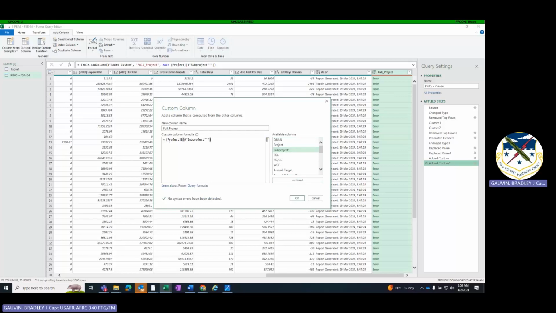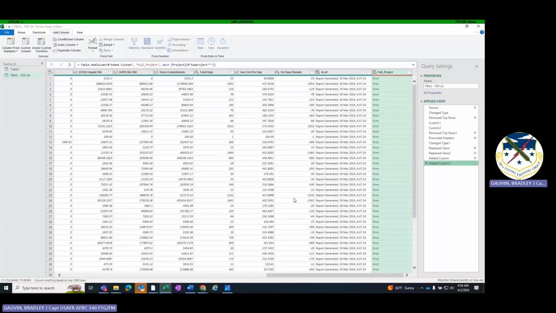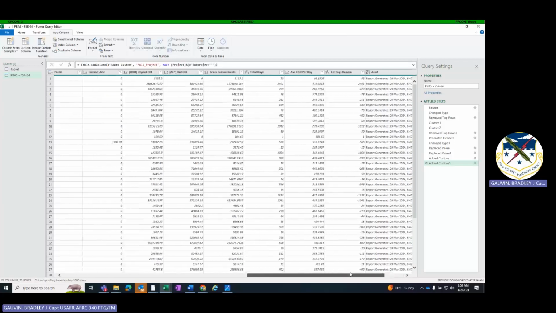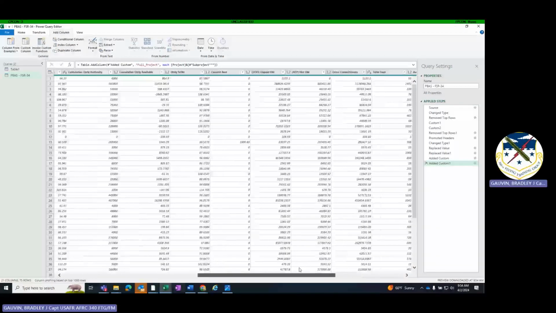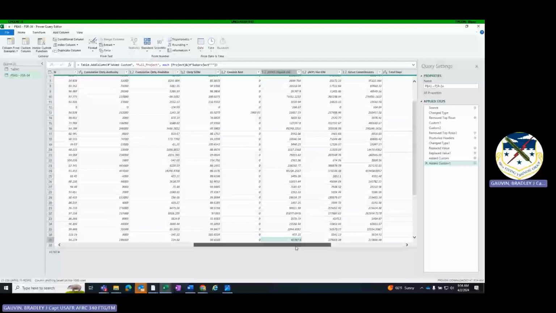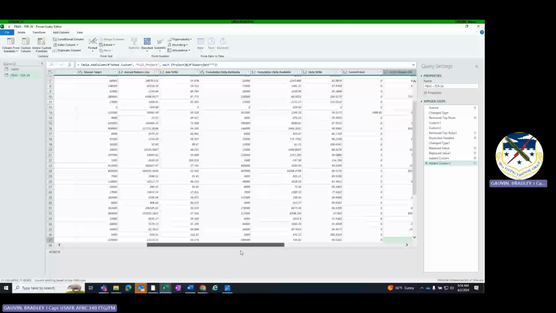There, I like that. So in Power BI, if you want to combine the two columns, you need the ampersand, or the "and" symbol. So we're going to click OK here. And there, it gives us the full project. So again, that's just a couple ways you can transform the data. Again, this looks a lot better. The one last thing I want to do is I want to change my column types.